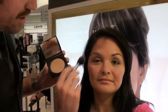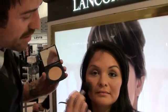And sometimes if you put it on too much, leave it. Blush always fades. And what I like to do is take your powder that we already used, cover it up a little bit. So as the powder slowly fades throughout the day, your blush will get actually more and more intense. It's a good trick. Yeah. She didn't know that one. I did it. I taught her that one.